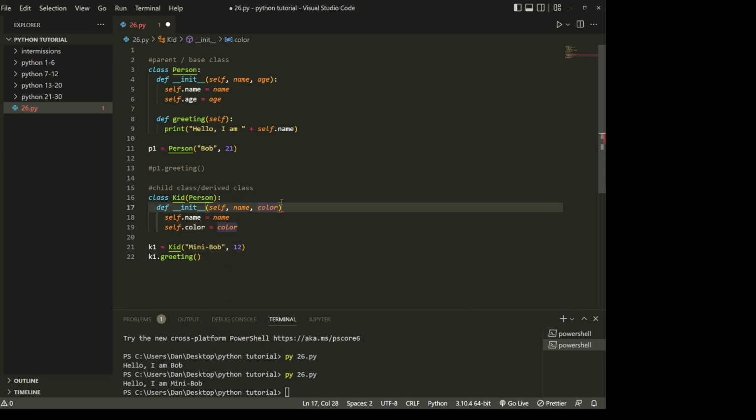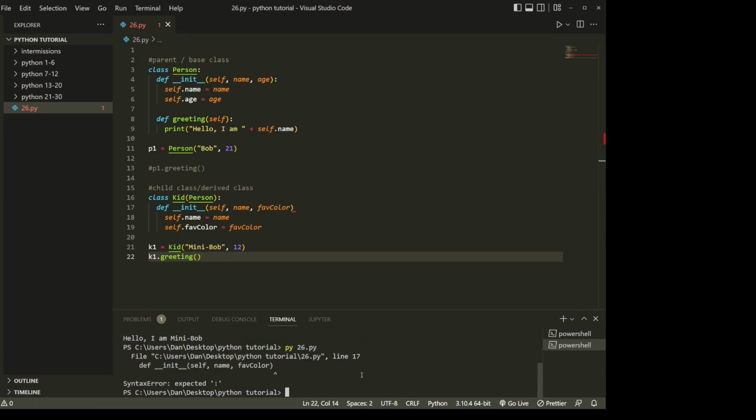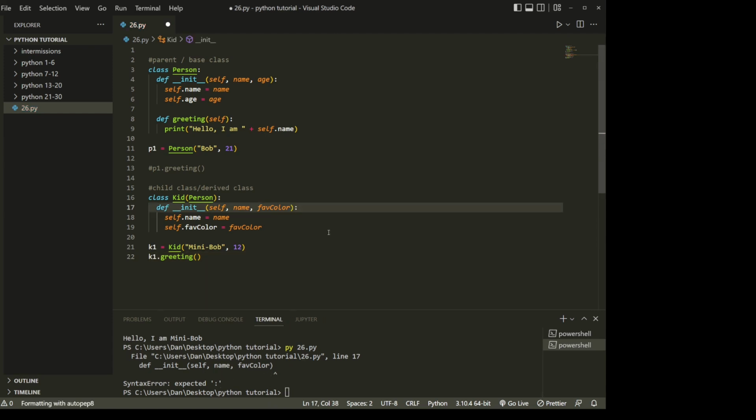I guess I should probably name that fave color, just so it's a little bit less confusing. There we go. So if we have something like this and we try to pass it in again, and we run it, we're getting this issue here. I'm also having a syntax error because I didn't do that.